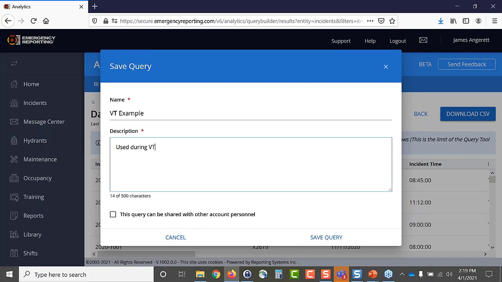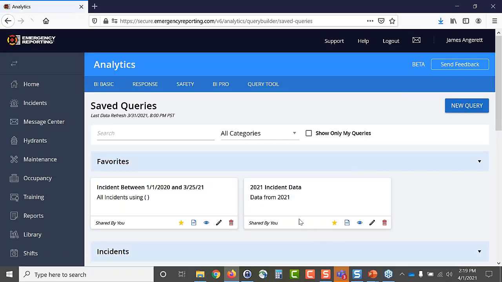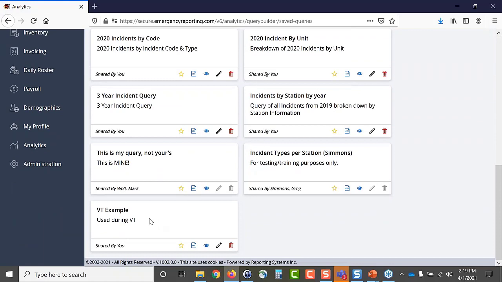Okay, now this is where you're going to select whether you want to share this with everybody in the account or whether you want to keep this to yourself. Okay, if you keep it to yourself, it's going to be visible to you. Others won't be able to see it. When you select to save it or share this, everybody in the account is going to have access to that query. When you save that query, it's now going to be part of that main grid out here that you did. You're going to find it right here.